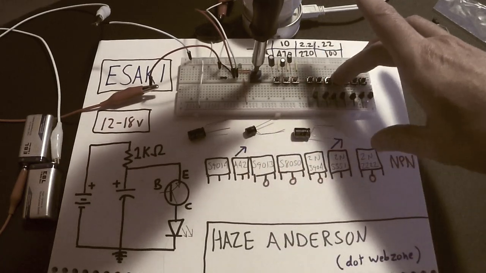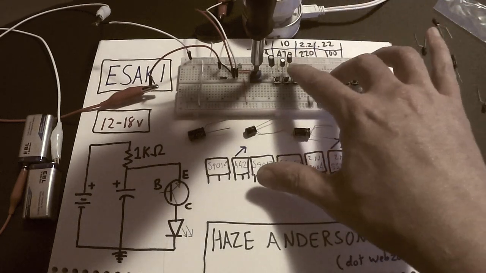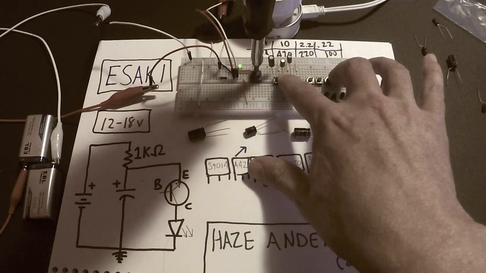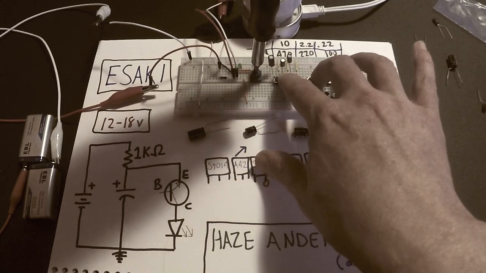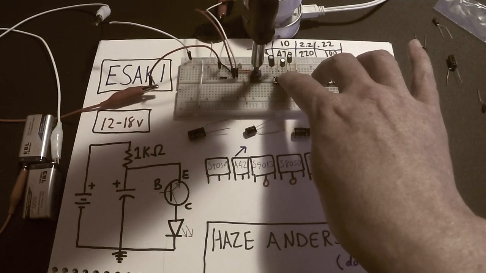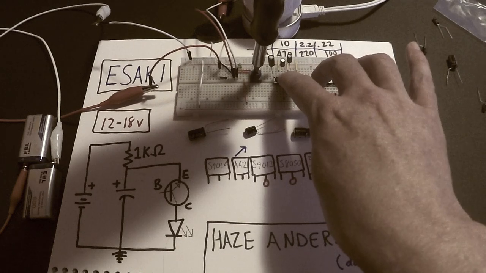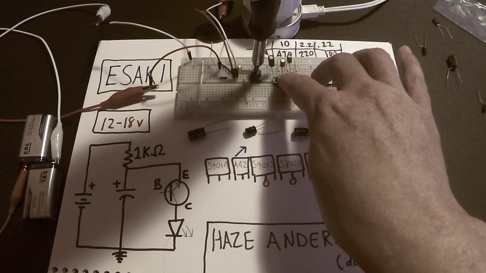So for this particular transistor which is the middle one which is the I believe the S8050 I get the full range. But if I move over to something like this guy next to him well let's try the A42. Watch what happens when I go down I'll hit a threshold where it'll just stop. Right there.